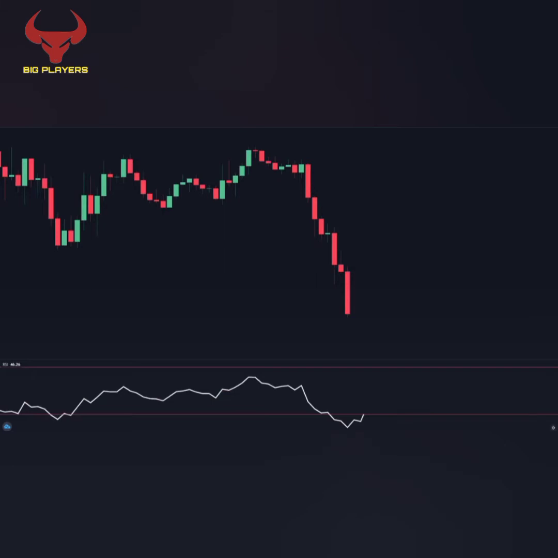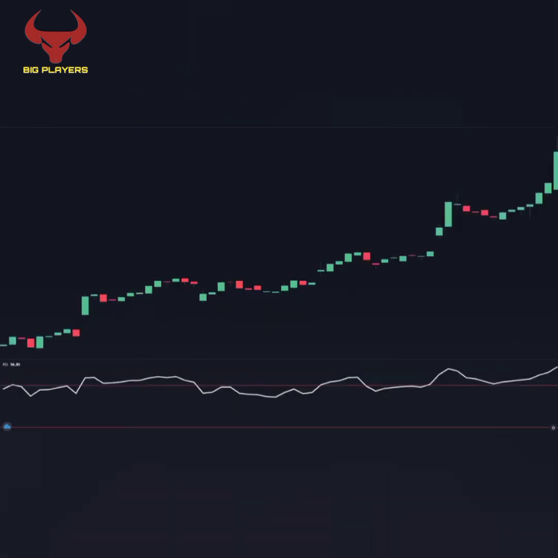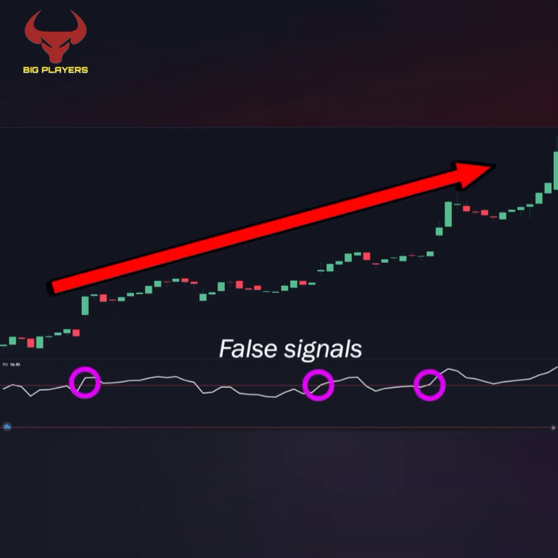So, a common misconception that so many traders make is they think that when the RSI hits oversold, the market will automatically reverse upwards. And when the RSI hits overbought, the market will automatically reverse downwards. Well, this is actually a good way of using the RSI indicator if you want, but you cannot simply follow the overbought and oversold strategy with all market conditions. If the market is on a strong trend, the RSI will display so many false signals.